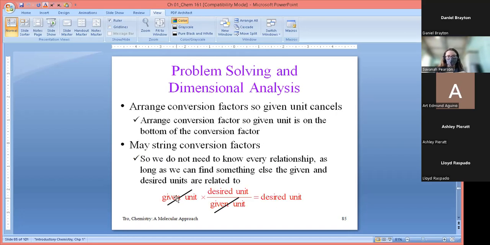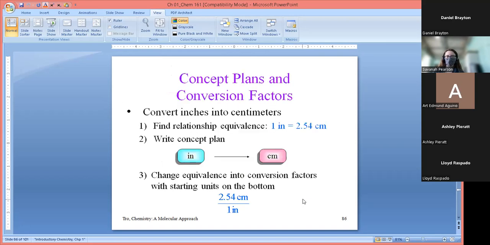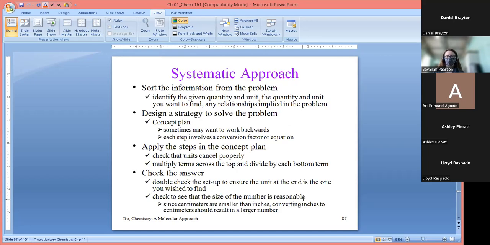Whatever unit you're given in the problem, you want that unit on the bottom, right? Because they'll cancel each other. Then you're going to move along into some other unit, the desired unit. So this one is real simple here, where if I said how many hours in a day, right? Well, there's 24 hours in a day, so that's the unit you want on the bottom. Then hours on the top, you'll get the answer in hours out. These seem kind of silly and easy in the beginning, but they become more important, especially starting chapter 4, where we're going to start using units that people usually aren't familiar with, grams and moles and things of this nature.